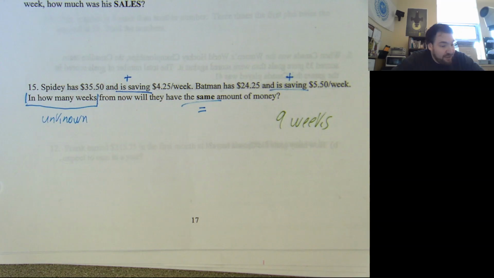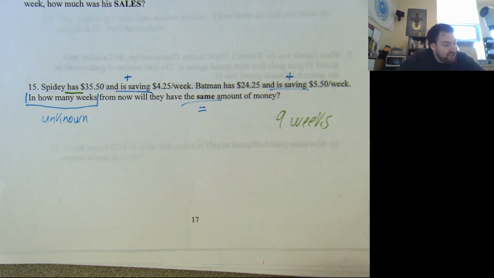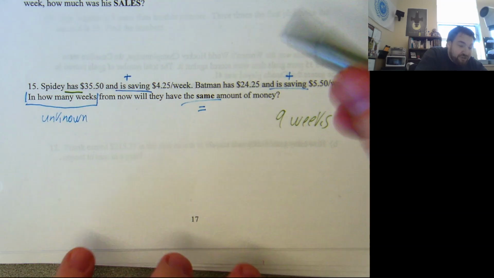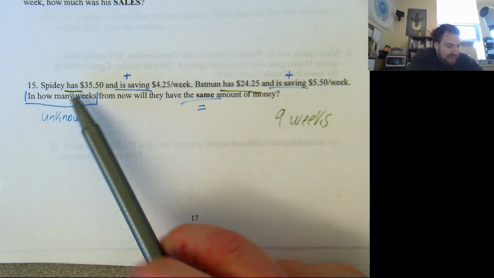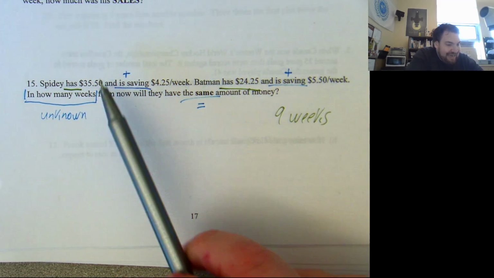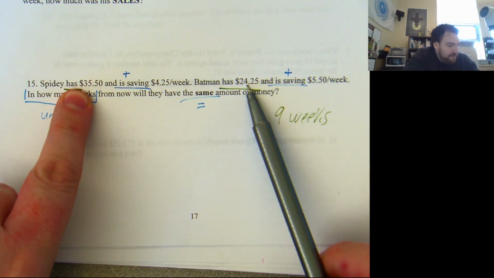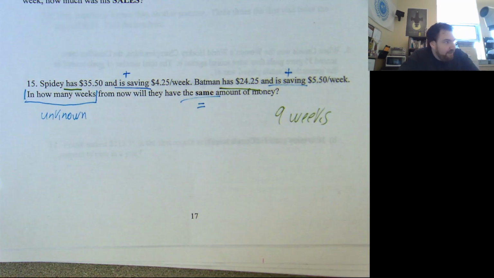Yes, Gershon? Oh, okay, then I lied. There's two more things. "Has" is, what's the implication there? It's the starting amount that you're adding to. Okay, so the Batman is the same. He has this much and is saving. So you're starting with a given amount, and you're adding to it a savings per week. What is that slash?